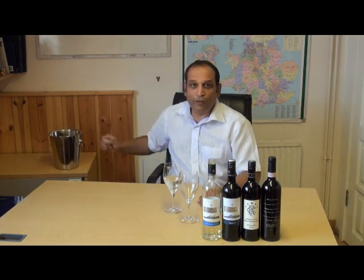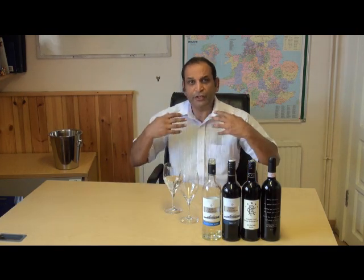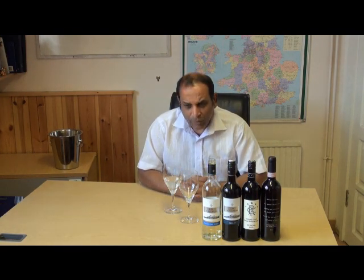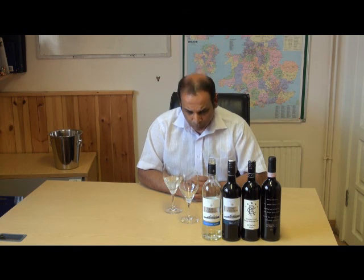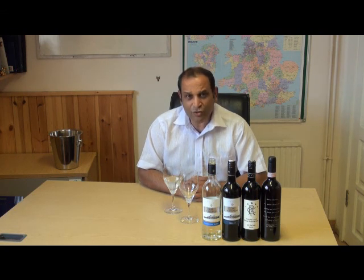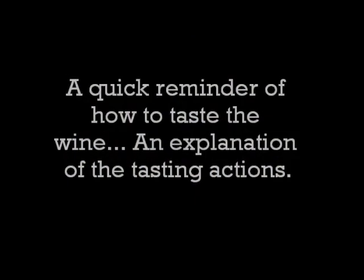By running air over the wine, you're encouraging the aromas to go towards the nasal passage — and that's where we get our sense of taste. On this particular wine, we can taste the gooseberries, a little bit of green apple, and that's how you experience the flavor. So those are the three elements: look, smell, and taste.